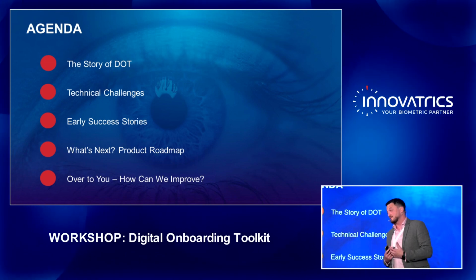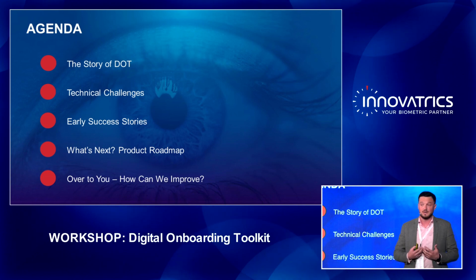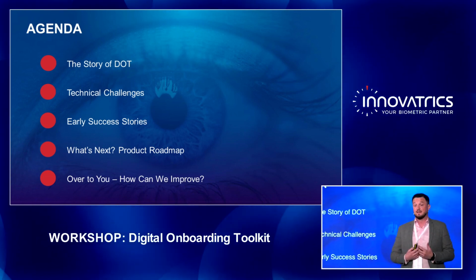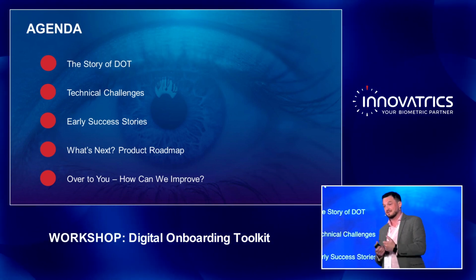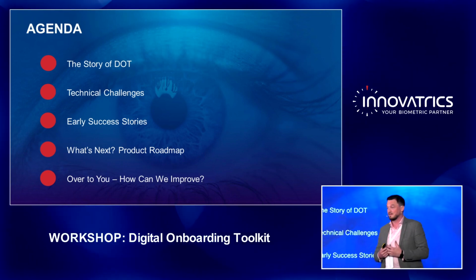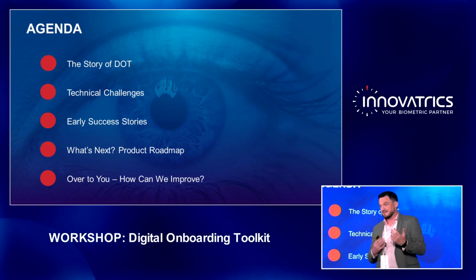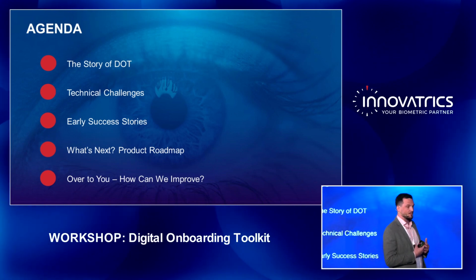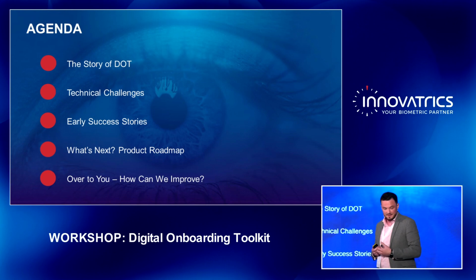Very important is what's next, the product roadmap, and as with everything at Innovatrics, that's actually driven by a lot of the people in the room, and I don't mean Innovatrics employees, I mean our customers. So if you see something that's interesting in the product roadmap, please write on Slido what you think about it. If you see something missing that we could have there, let us know and we'll really take that on board. Yeah, and then at the end we'll have that session for questions and answers. So it's over to you. Tell us how we can improve. Tell us what we can do to bring this to life for your applications, and we'll talk about that.